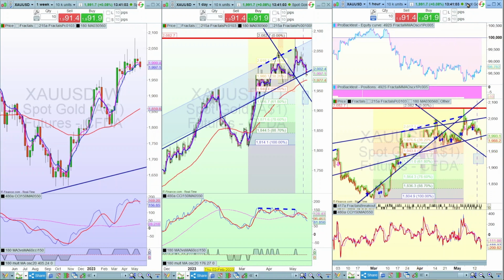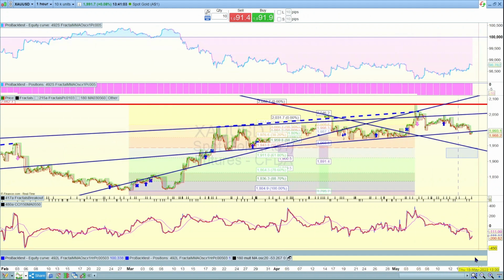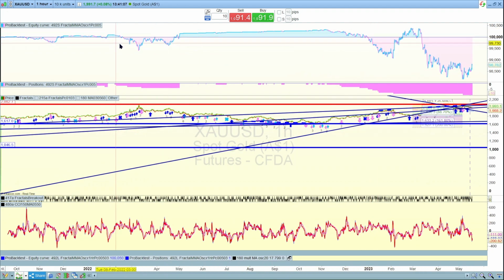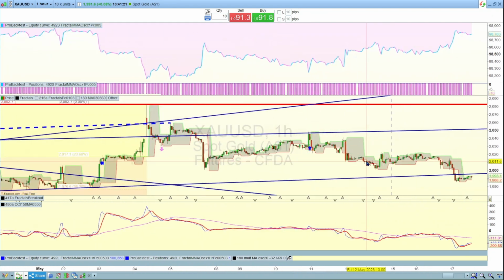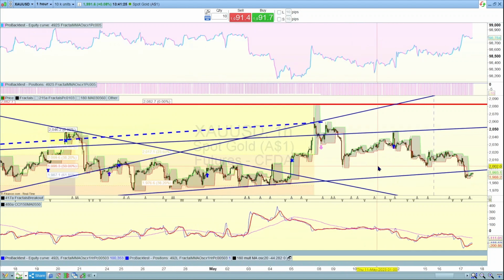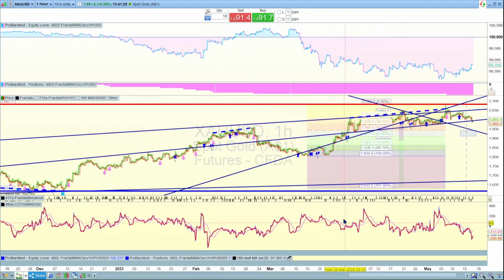And what I've got up here on the hourly as well is a back test. Now in this example, I'm showing you short positions only. I'm not showing any long positions. So this would apply using the same methodology as you would in the weekly and daily moving averages of the price and the CCI, and you would take trades when they break below, and more closely, when there's a break below the fractal, that's when you would enter a trade when those indicators align.